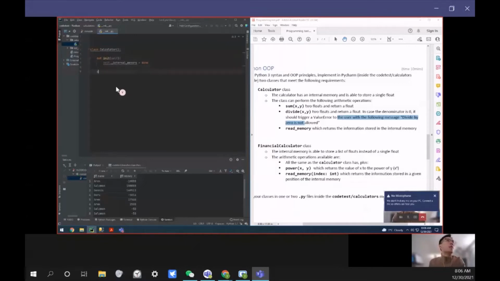And then the next one I'm gonna have is the sum function. So sum, I have x and y. In here, it takes two floats and returns a float. There's not much ambiguity, just return the two numbers, x plus y. Then you also have to save the result in the internal memory.